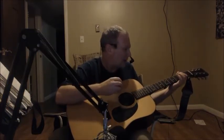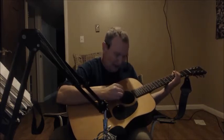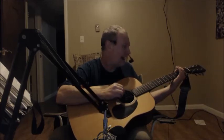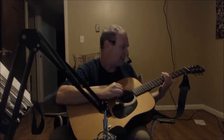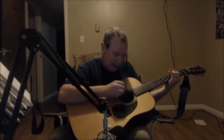Okay, here's the whole part of the breakdown. Again, third string, press down with your index finger on the third fret. As soon as you strike that third string, slide it down to the fifth fret with your index finger. And then instantly go up to the fourth fret, third string. And then second fret, third string. And then second string, third fret. As soon as you pluck it, slide the third fret down to the fifth fret. And then to the seventh fret on the second string. And then you just start the beginning over. You have your index finger on your third string, fourth fret. And you have your middle finger on your second string, fifth fret.